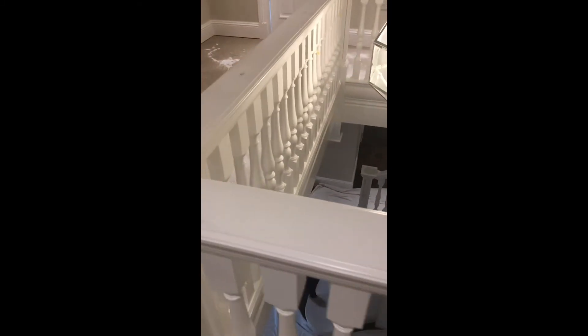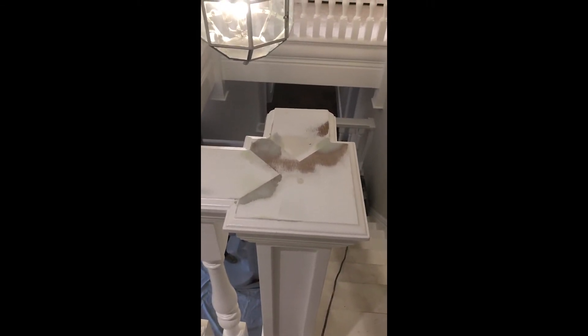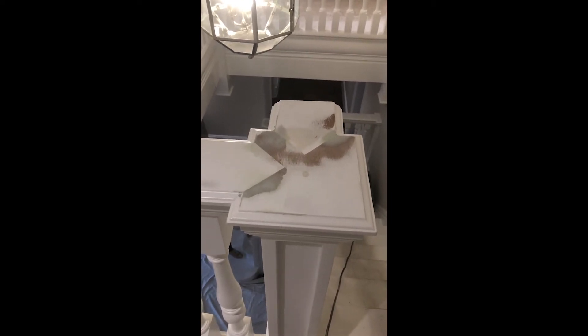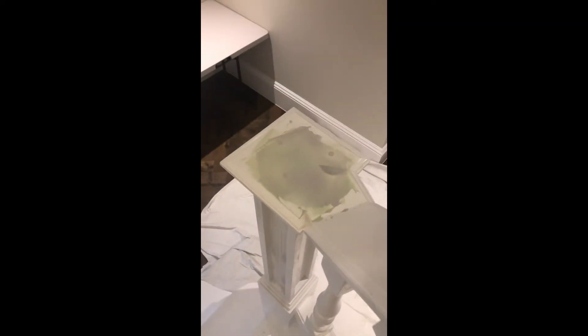The problem we've got is a carpenter — a really nice fella, obviously very, very talented. However, he came in and did the prep, but what he did was he used the sander too aggressively and has actually created dips. So we've had to two-pack to refill the dips. Whereas if we'd have actually just been allowed to do the sanding and prep ourselves, we wouldn't have had to do as much filling. You can see quite clearly we've had to be quite excessive.